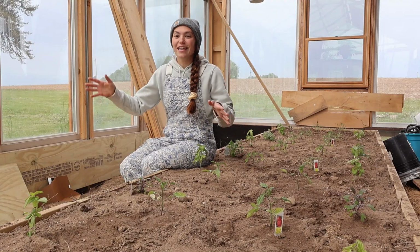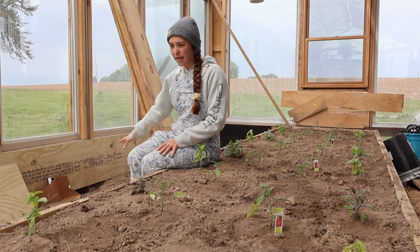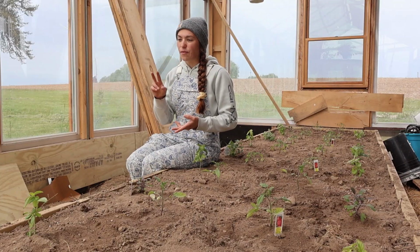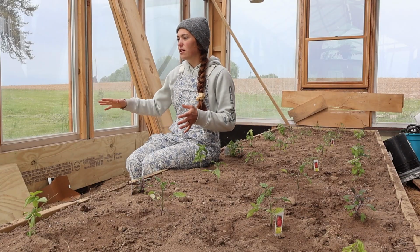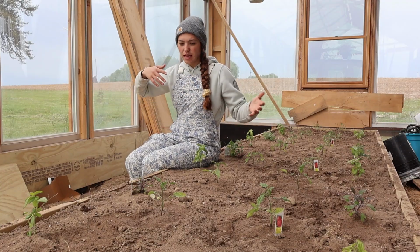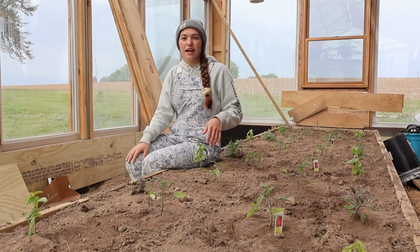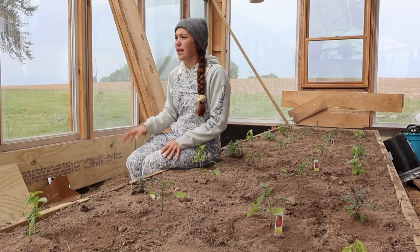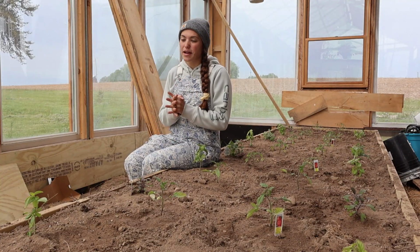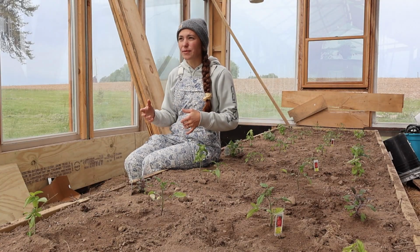Now as you can see, this is still under construction back here. We've got another bed to put right here, which will be a lot of our cabbages and our peppers and our broccoli, things that are a little lower to the ground so that it doesn't block any sun coming in. And we also have some work to do on this back wall to close it in. But other than that, this space, I have super high hopes for it, and I hope that we learn and get better every single year at optimizing the space.